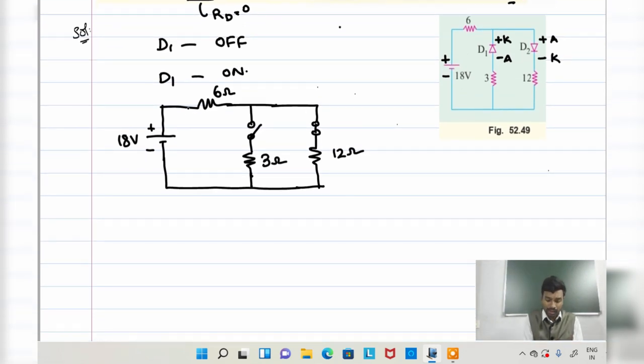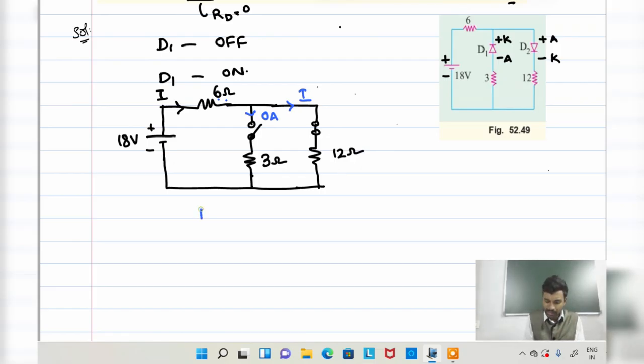Once you know this circuit, the current supplied by the battery is I. So find out the solution. For this 6 ohm and 12 ohm, the entire current flows through this 12 ohm resistance only, there is no current flowing here, 0 amperes. The same current flows through the 6 ohm as well as the 12 ohm. Both the currents are the same. It is called a series combination.